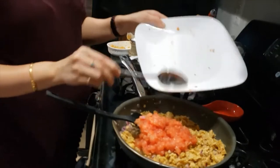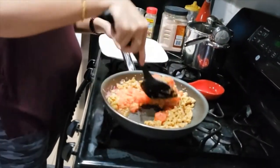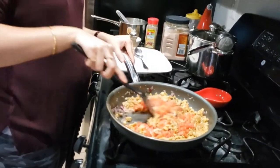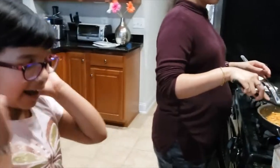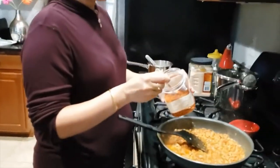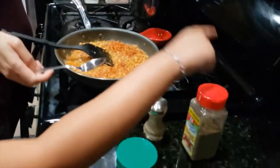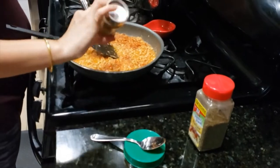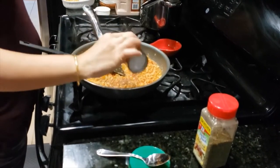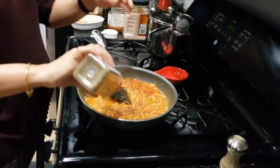And we're gonna put it right in here. We're gonna add pepper flakes. Chili flakes, pepper, and Italian spices again. Since it's cold, well. Yeah, so the base.